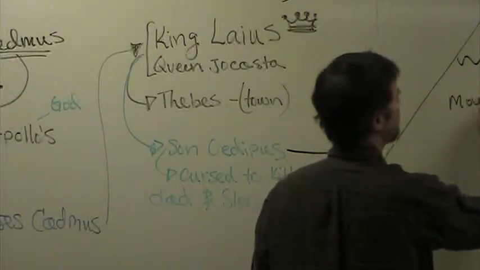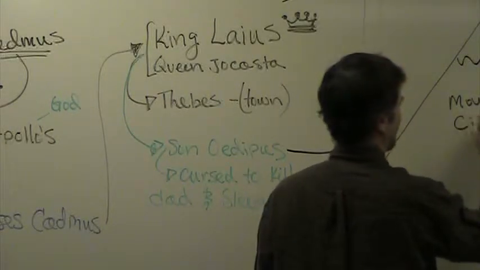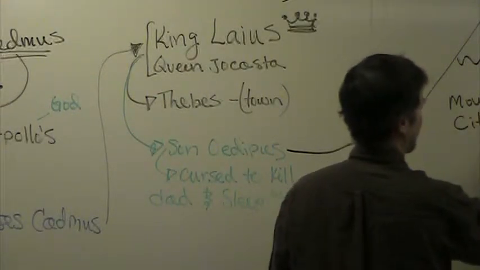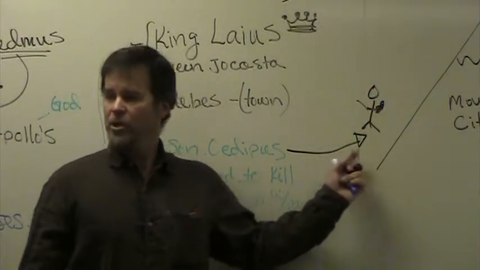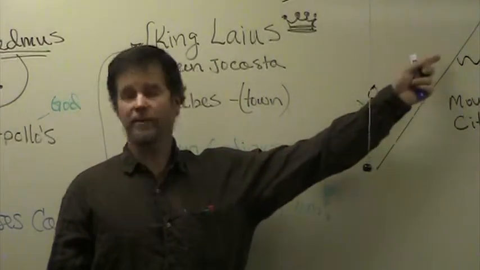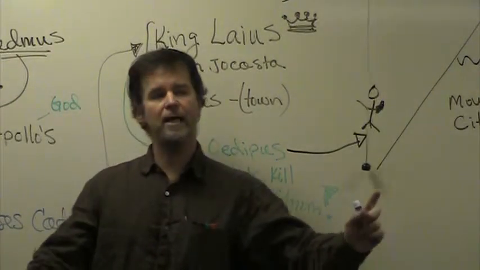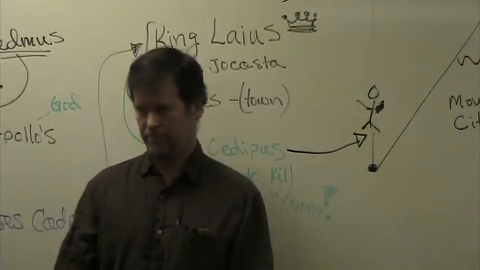Should I just leave him on a mountain? And he gets raised by bears. So, Jocasta and Laius say, take our infant son and leave him up on the mountainside. That way, we didn't actually kill him. He just died on his own. And he gets raised by bears, okay?